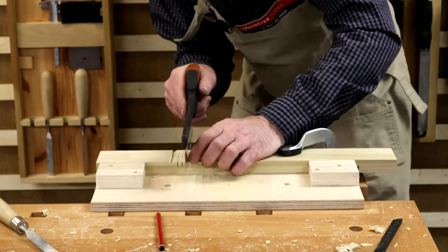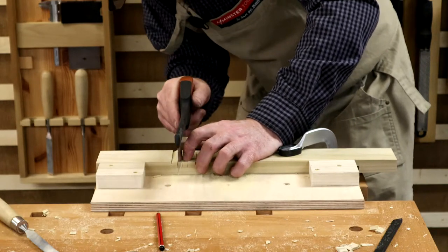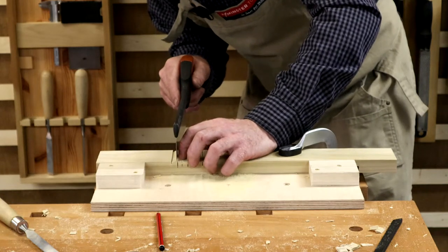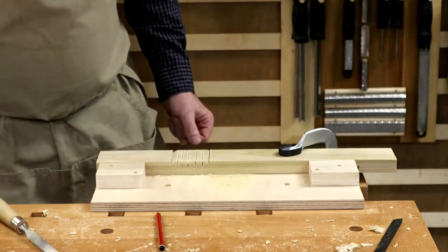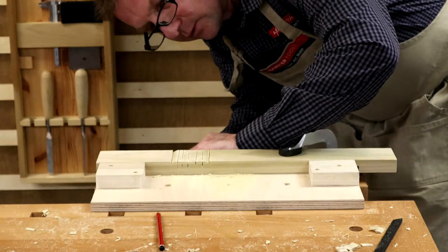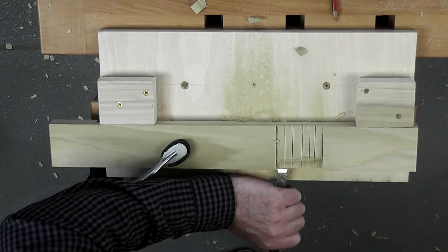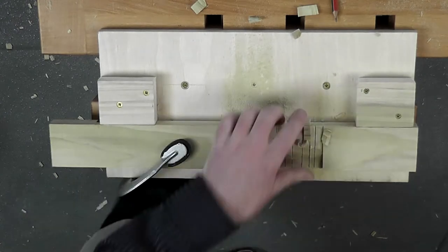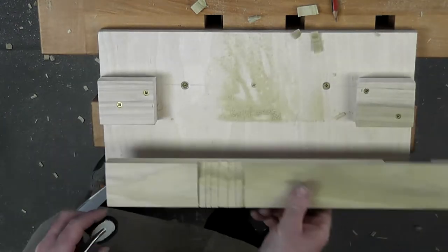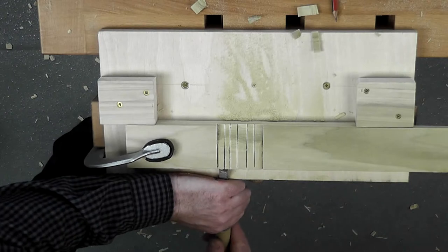Trying to come down to a scribe line there we cut with the cutting gauge. Our marking gauge would probably be a better term for that. Cutting gauge would be across the grain, but the Veritas one has a wheel, so it'll do a bit of both. Oh, 12 mil chisel. So I'll push those up. First side, flip it round. Handle down low again.